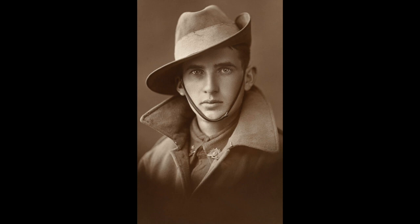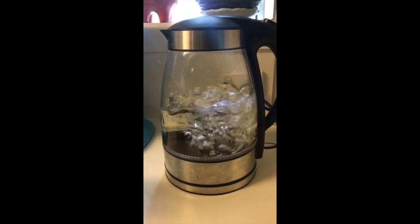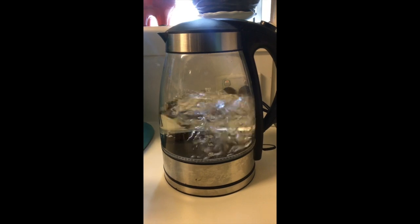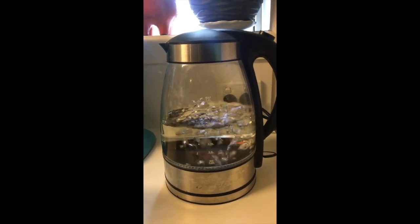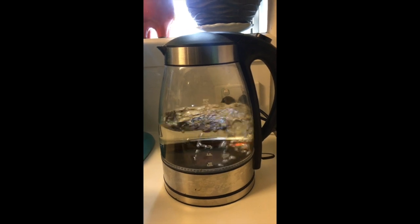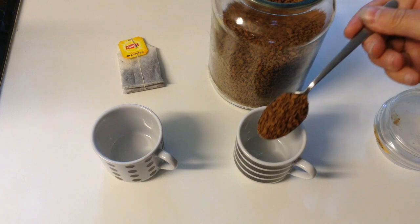Step number one, we need to boil a kettle filled with some water. Remember, we're using boiling water, so please get help from a parent or adult when pouring your hot water.